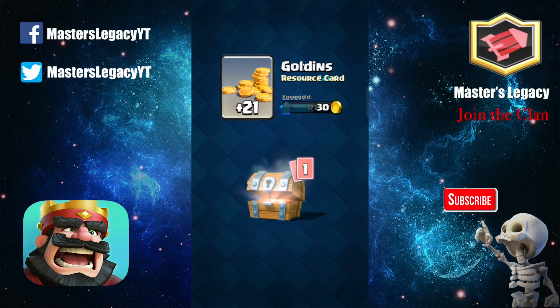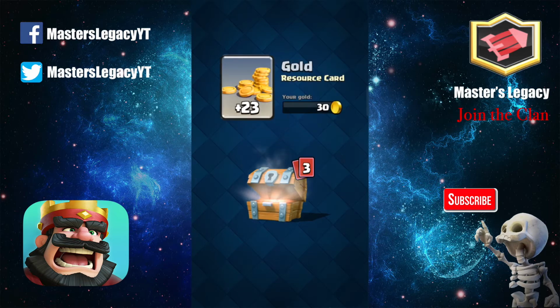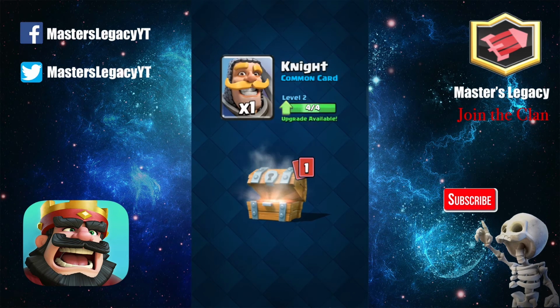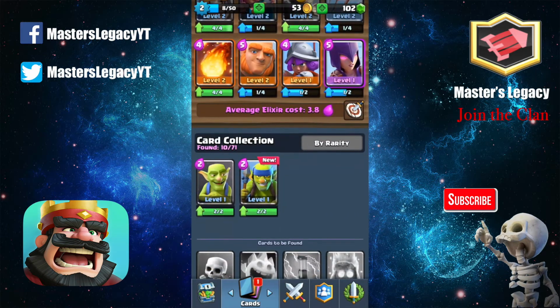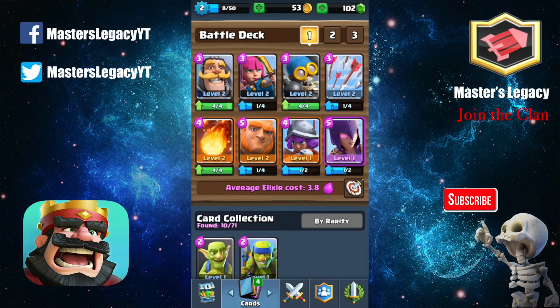by opening a free chest. Okay. I'm sorry, I'm so used to clicking them quickly. I have to understand these are new cards for me, so I got the archers, I got an extra knight, and 1 more giant. Okay, that's our free chest. We did just get the spear goblins. These are pretty good. I need 150. I want to upgrade that fireball.